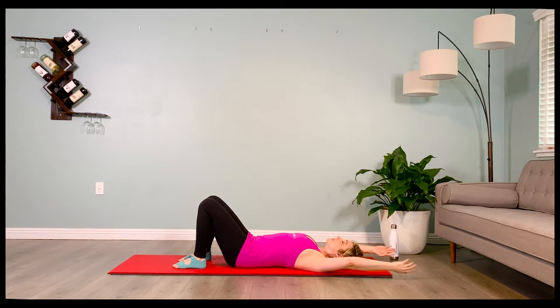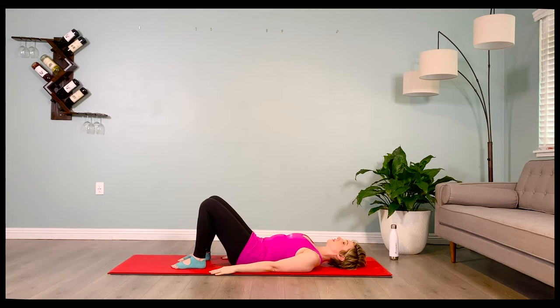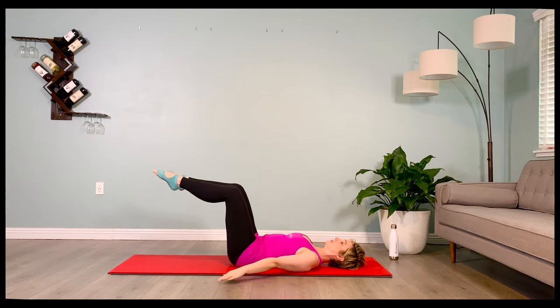Turn your head right and left, right and left, right and left. Inhale, prepare. Pull the arms back down by your side. Make sure your pelvis is tucked and your low back is completely flat against the floor as you float the legs to tabletop, hip distance apart, toes pointed, hands to thighs.